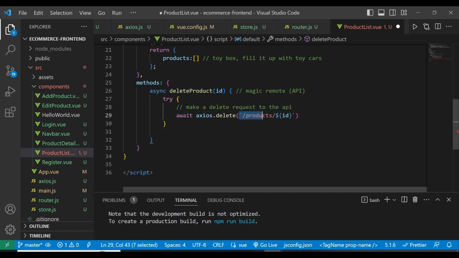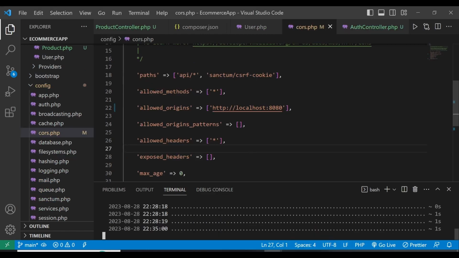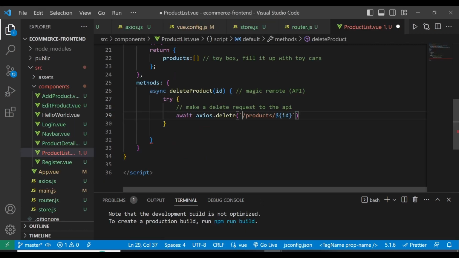Now, somebody could be asking why I could not have called the URL. Remember, this is our Laravel. I could have simply copied this one and pasted it here. Actually, it will still work like this, because this is the API that we are going for.